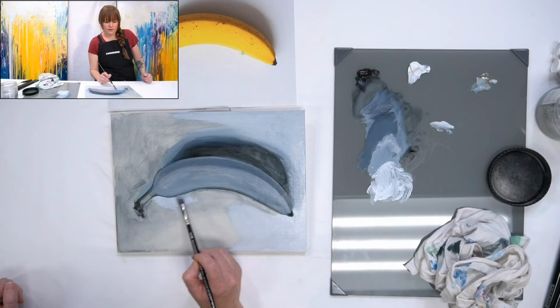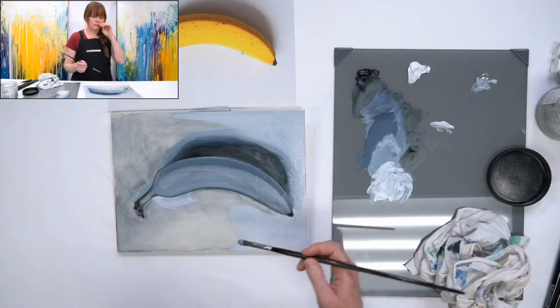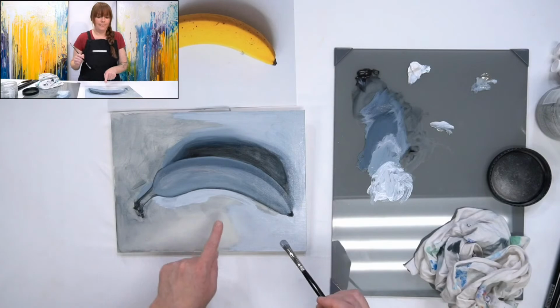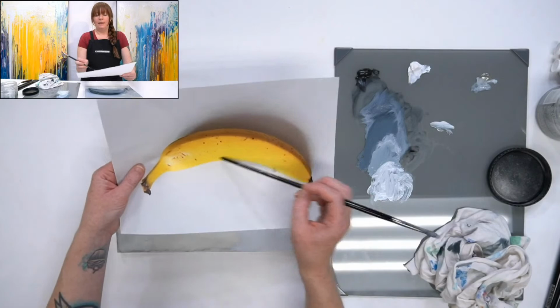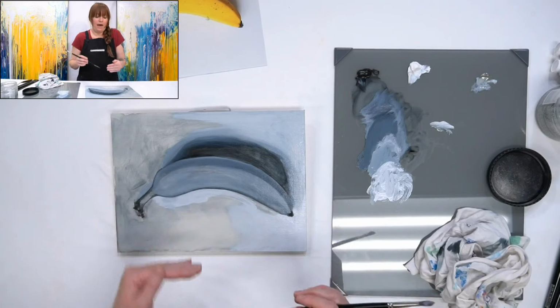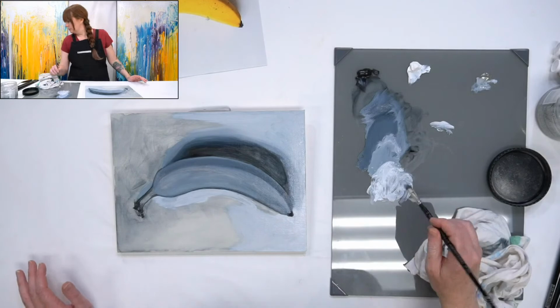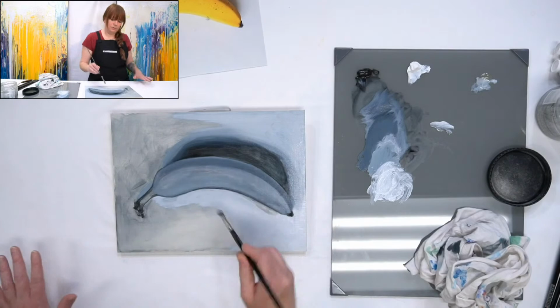Now that I got this really bright tone, this is why it's so important to lay down your values in big chunks before you start getting into all those details. Because as I'm laying down this really bright area of my table, remember I told you this area of the banana is so bright and so is that table that they're very similar in value. That banana is still very bright, and I very obviously don't have that in here. So I don't have any light really hitting my banana on this side, so I'm going to need to fix that before I get too far. But I'm still going to need to put down this table color before I get too far.